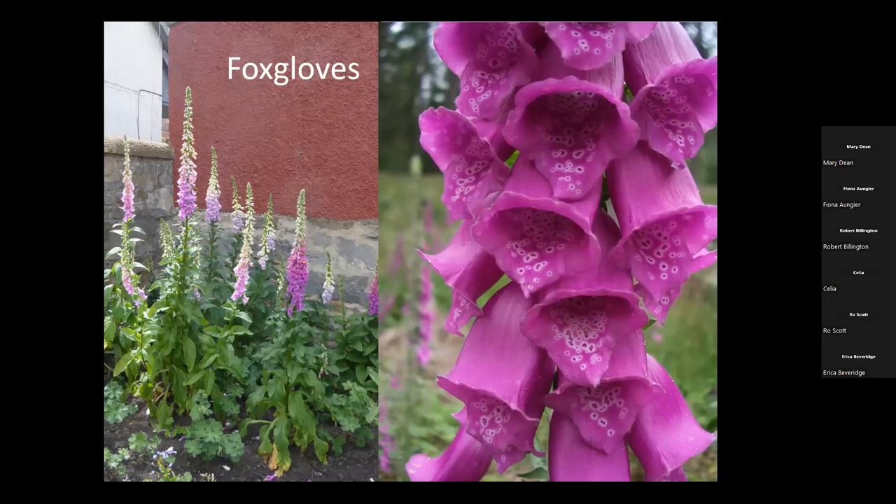Other terribly common things that I like are foxgloves — I think foxgloves are great. In a wee corner of the church garden where nothing much was growing, we just took some in temporarily. One snag in the garden is they will get very big and fall over. But they do sell a variety called Foxy, which is exactly like the native one — just a selected form — and it'll get a maximum of about five feet. If you're fairly speedy about cutting off the whole flower spike when it's finished, it will produce a whole lot more from the side and you can prolong the season quite a long way. I think foxgloves are stunning — if it was really rare, you would think it was something wonderful.